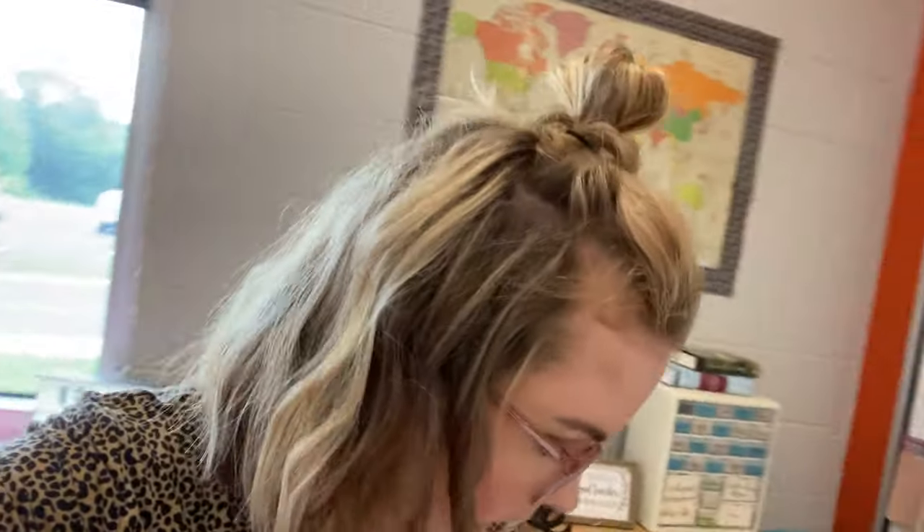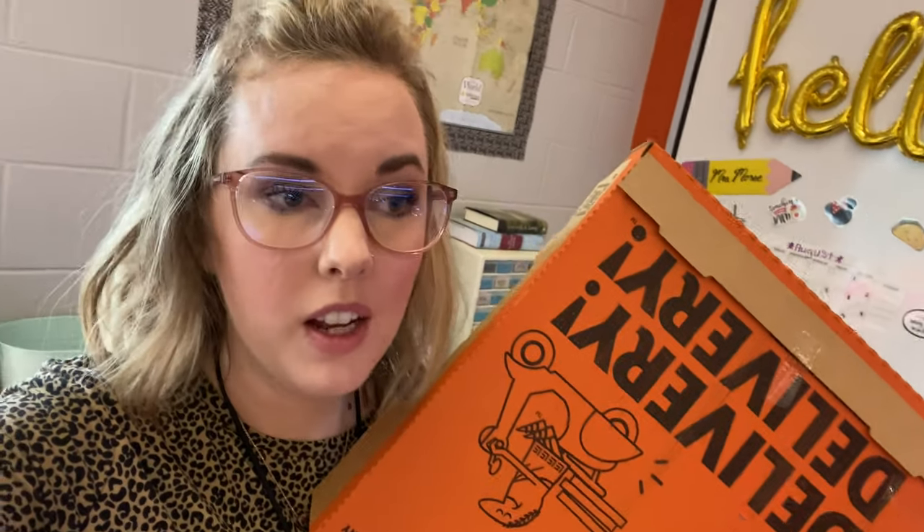It's not the best classroom transformation, but anything is better than just sitting and reading a worksheet — it gives it a little zhuzh. A lot of people are afraid to do classroom transformations because they think it'll cost too much or take too much time. I'd probably be fired from Little Caesar's on day one looking at this pizza box, but I have an IEP to get to in about two minutes — hashtag teacher life. Even if you just have tablecloths or pizza boxes, it adds spark and gets kids excited because it's something different.